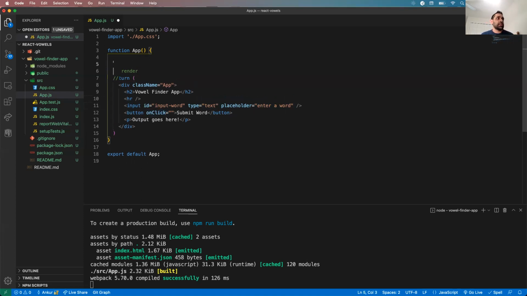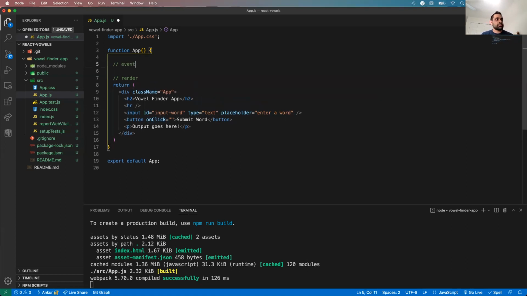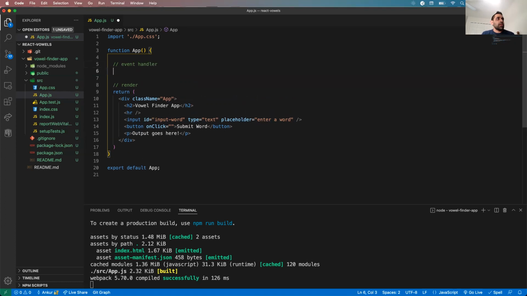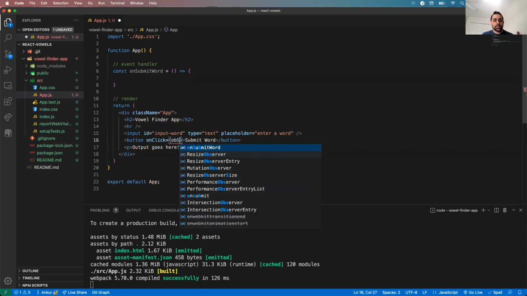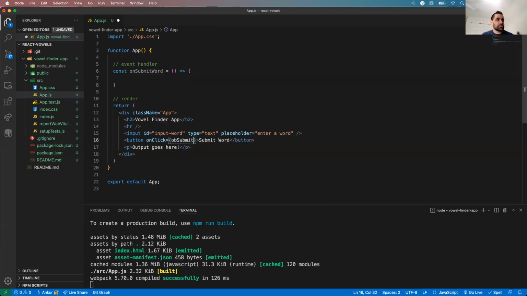So let's add an event handler, and let's call that on submit word. This is just the function that will be called when the on-click event happens. And then we want to tie that up right here. So we'll say on submit word is what this event attribute should call.